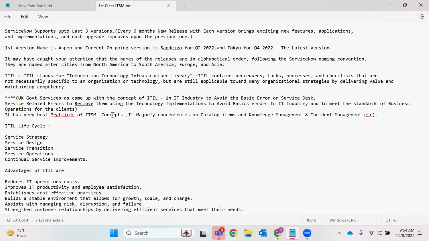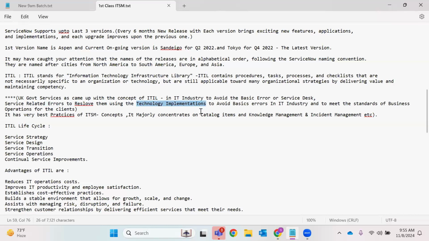Instead of reaching out to someone else, they decided to have their own software to resolve these bugs or issues that their technical team is facing. Okay, this is how the UK government services came up with the concepts of ITIL in the IT industry, to avoid basic errors or service desk related issues, and to resolve them using technology implementation.